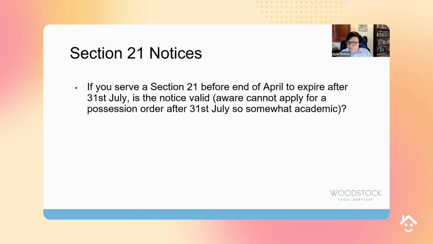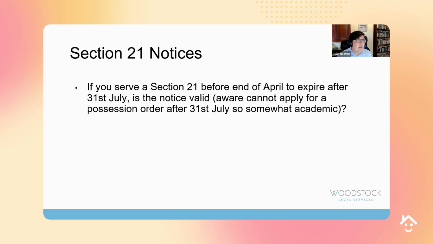So as an example, it's the 15th of January today. We serve a notice today. We have until the 14th of July to issue proceedings on that notice. If it's a month from now, the 15th of February, we have until the 31st of July to issue proceedings. That's because 6 months from the 15th of February is the 14th of August, which is later than the cutoff date introduced by the Renters' Rights Act. So we will shortly be at the point where the period in which you can issue proceedings on Section 21 notices is going to get shorter and shorter and shorter.